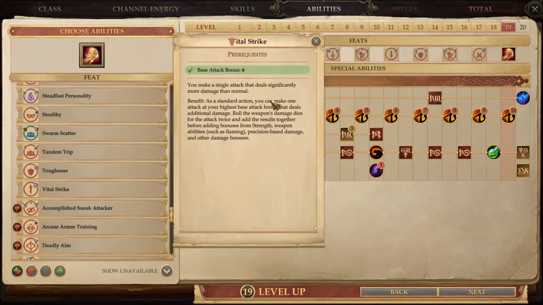Vital strike is a weird one. Someone had pointed out that there is a good reason to go vital strike, improved vital strike, greater vital strike, whatever they're called. Because it's like two times, three times, four times the damage. But then you only get one swing. Those would be amazing for builds that only have like two swings normally anyway.